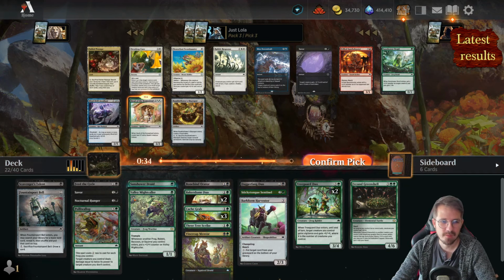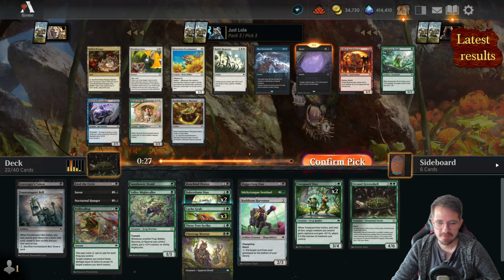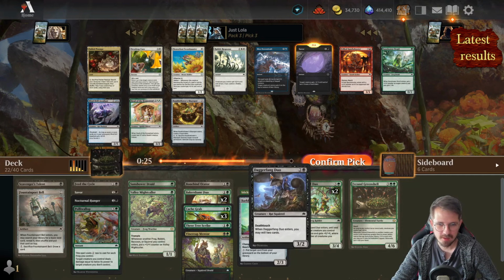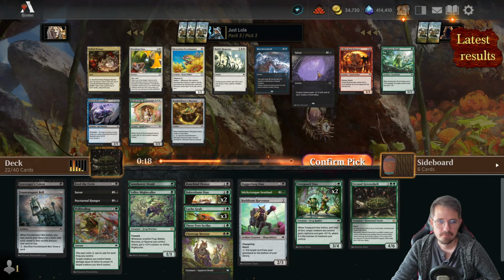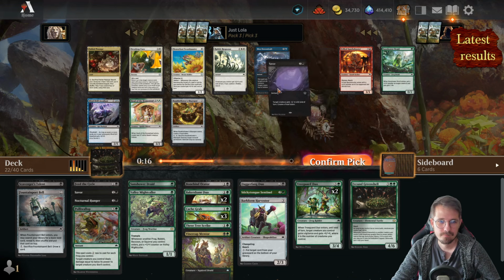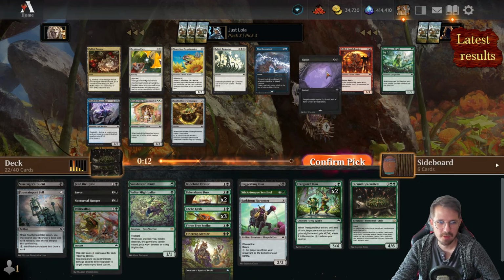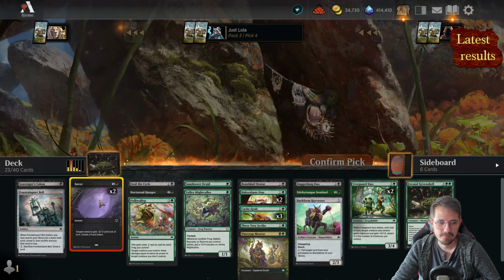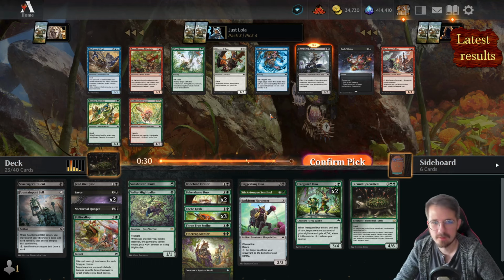Oh, that's very good with my talent, but that's also very good with my talent. There's a fabled passage. Yeah, because look at this. Three cards that mill, that mills me as well. That draws cards, so... And I like the house. I'm probably gonna get something that draws me cards as well. Another orator, very nice.